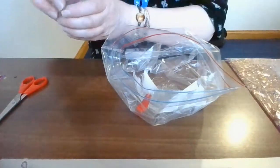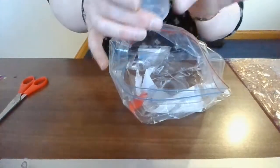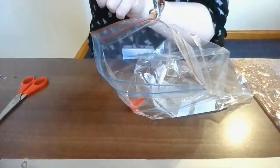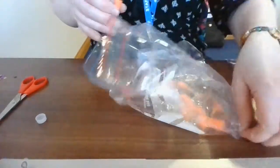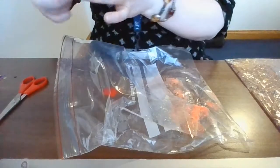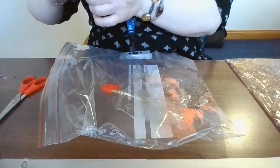Next we're going to put in some glue. Now the real fun begins — this is where your child could join in, because they could help put in the glitter. So I'm going to put in some of this quite bright orangey colour, just going to drop it in and spread it round the bag. And we're going to add some silver — not too much, because we've got lots of silver in the glitter paint already; it's just a slightly different shade and texture.